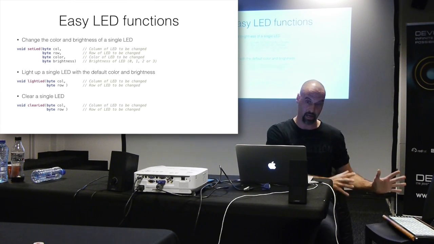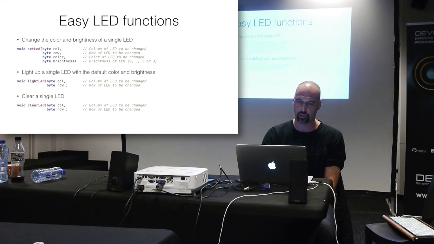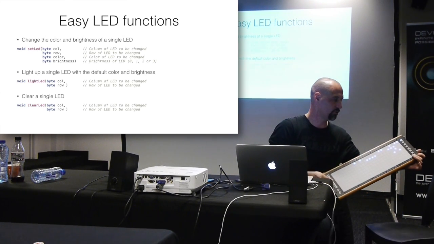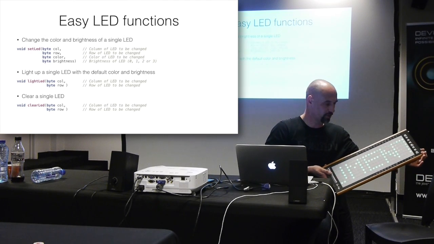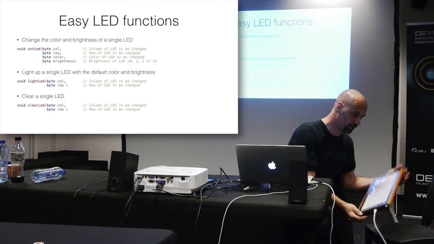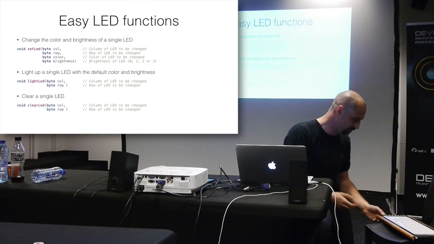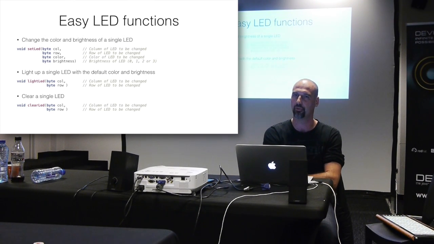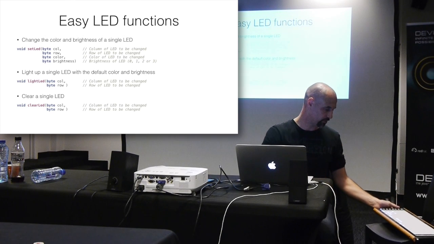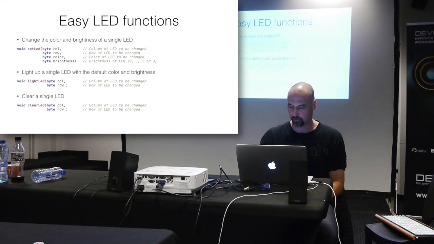So now we're going straight into LinnStrument territory. There are a bunch of high-level functions that we designed, which is probably what a lot of people are going to want to do, is stuff like this. Like when you have a scrolling message that goes from one side to the other, right? You want to kind of set the LEDs and do stuff with them, or blink your LEDs, and so we figured that is something that everyone wants to start messing around with. So we've got functions actually, to very easily mess around with your LEDs. You can just set them to different color, brightness, and the coordinate that there had to be, and then light it with a default color. So default color here is blue. And then clear a LED, so it's very easy to work with.